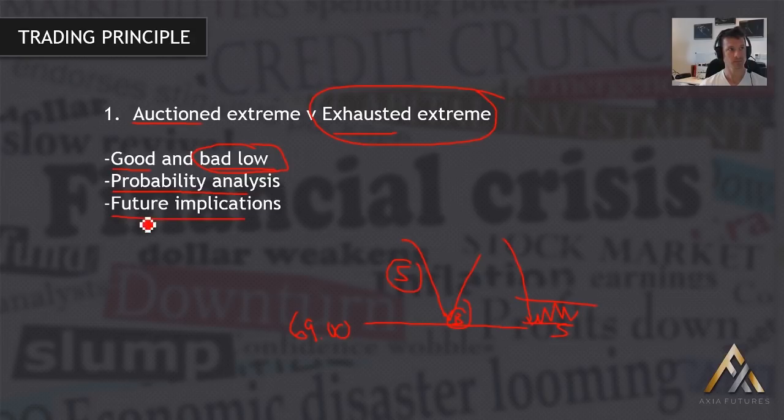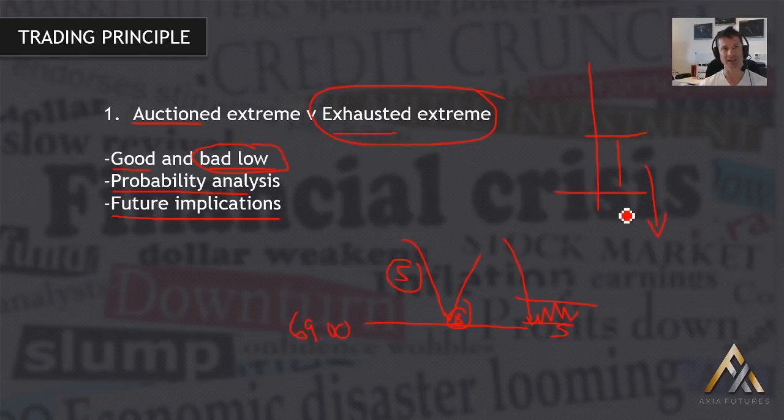The second is obviously what the future implications are. In other words, what does it mean for the market going forward? If I told you there's an exhaustion low that formed in a market, and the day after we maybe had an inside day, you would say to me, well, the future implications are that we're likely to test that low and continue in that direction in the days ahead.